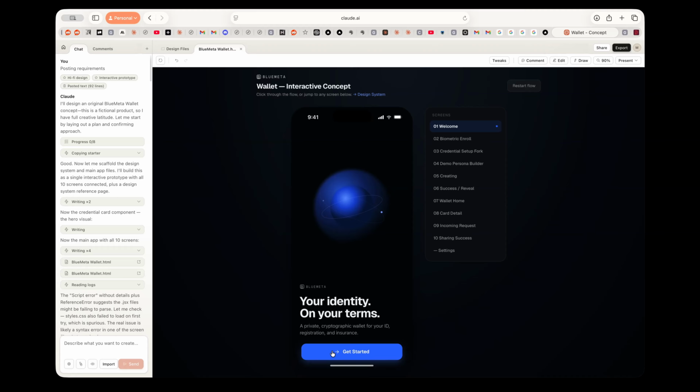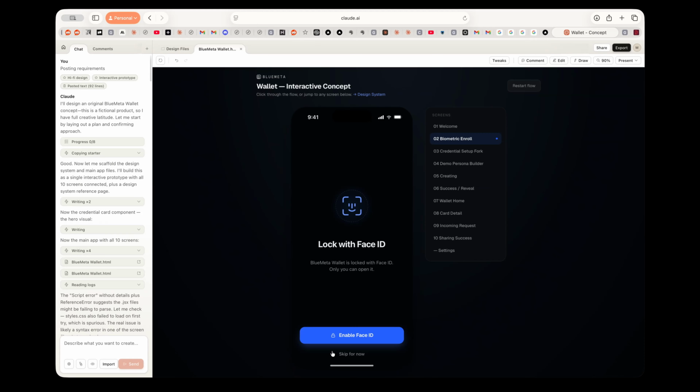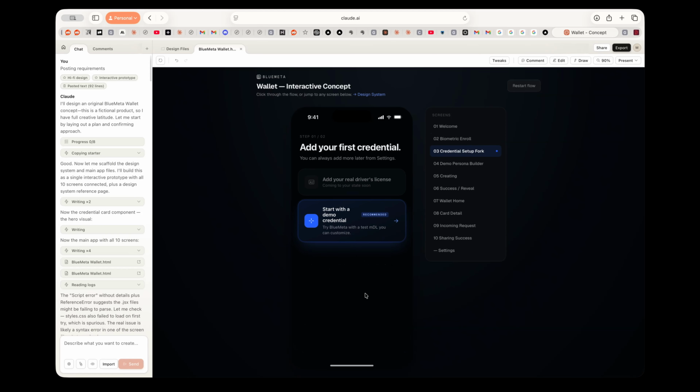So it built an interactive prototype. As you can see, this is the opening page. We have the ability to log in with Face ID. I specifically instructed the model to include that. A thumbprint for Android is what I'm thinking as well. And for both, we have a PIN number as the backup.